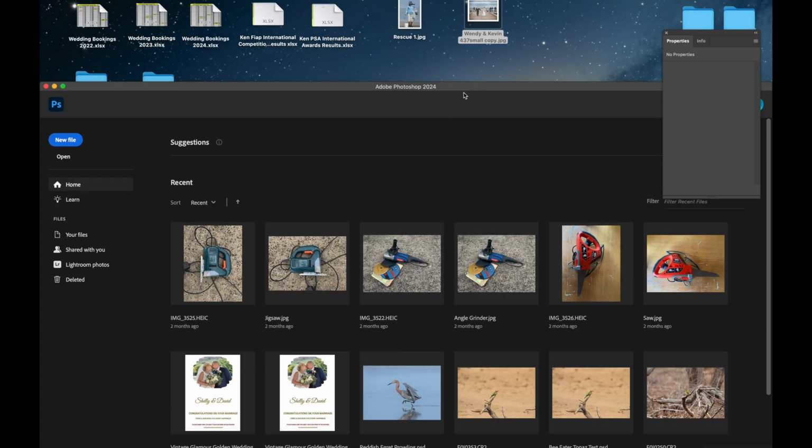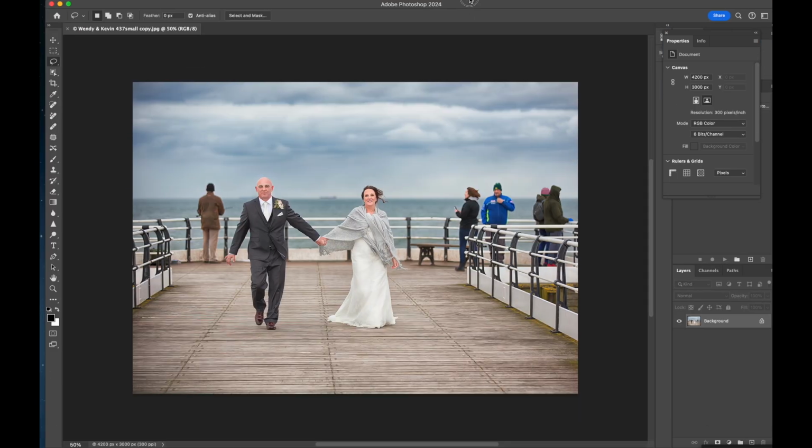This is a wedding image that I took of a couple on a boardwalk. And very nice, but unfortunately it was busy and I couldn't get rid of the people in the background. But with Photoshop, I now should be able to do that. So again, going to the lasso tool, let's try just taking this guy out here. We'll do a loose selection. Very important you do a loose selection, or it will replace that man with another man.